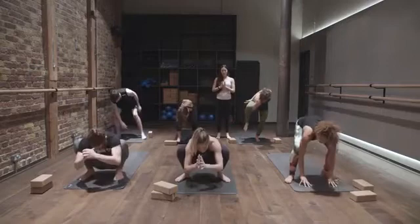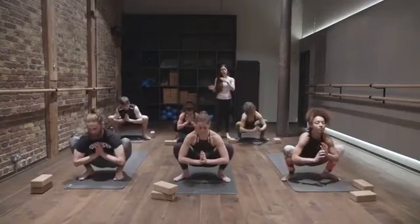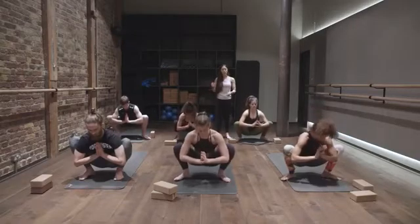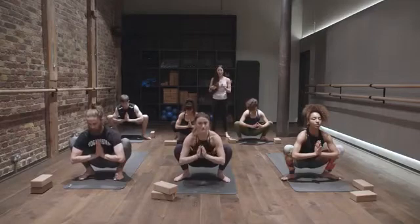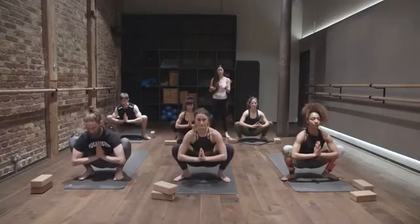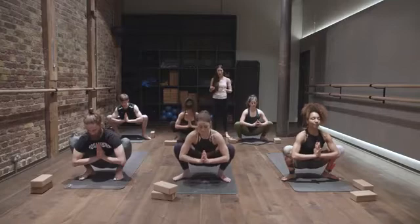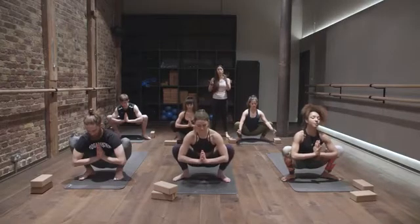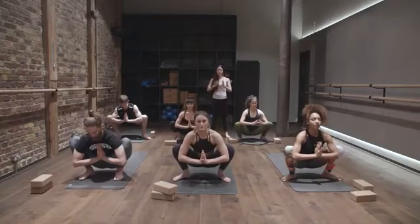Bring your thumbs to the heart center, press into the outer edges of your feet, so the little toe sides of the feet, so you don't lean into the big toe. And then pull up through your groin, so your Mula Bandha, this pelvic floor lock, almost like you really needed to go for a wee, but you can't, so you need to pull up and feel like the skin of your abdomen extend. Maybe the underneath of your glutes, your bum, that attach the hamstrings to the bum, engage. Press the elbows into the thighs.